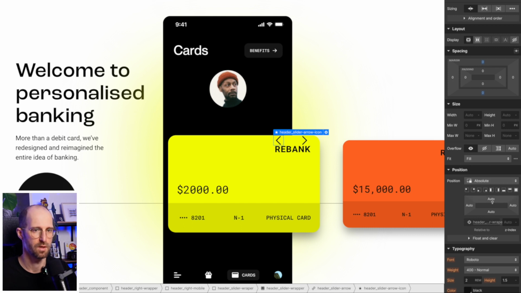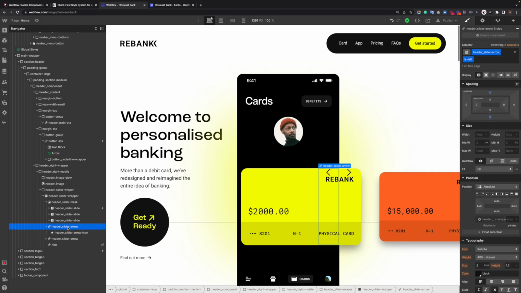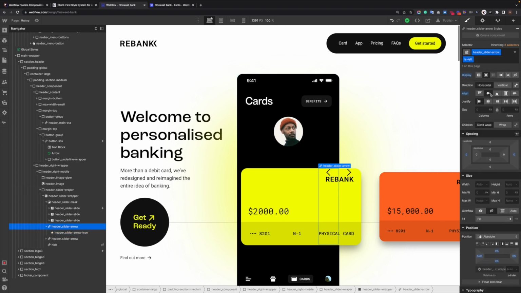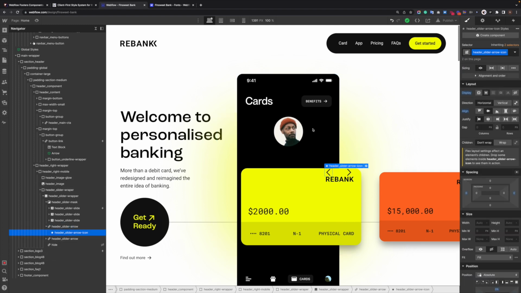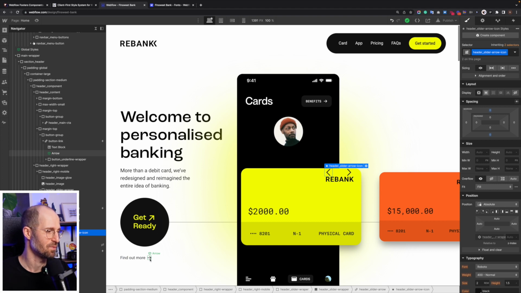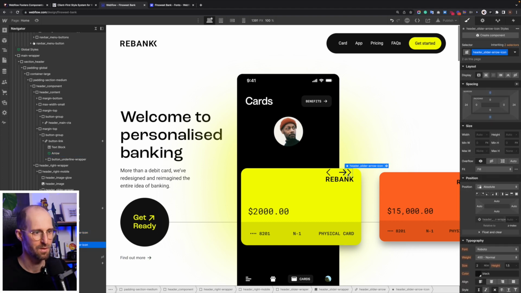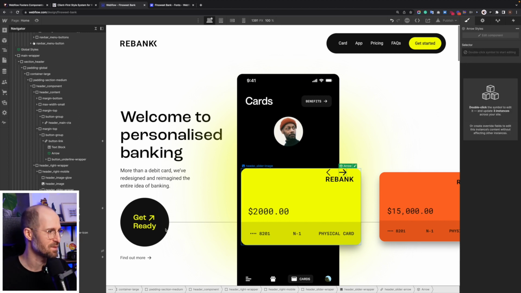Position absolute, auto. So that should go in the middle, right? Because this should go, but of course Webflow has some stuff added to it. So you know what? Let's make it with the arrow. So we copy our arrow here, we place it here, and we super save here, right? So we remove this stuff.